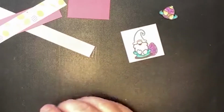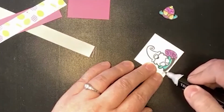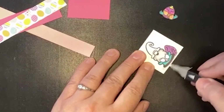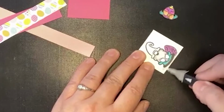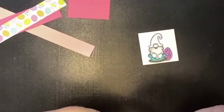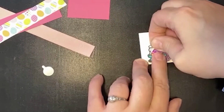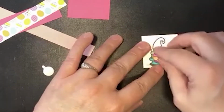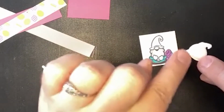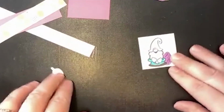Okay, so that kind of softened that up a little. In fact, I'm going to take a little bit of this gray just to ground our gnome a little bit. And then I'm just going to blend it out again a little bit. Okay, so now I'm going to put this on. We've got to see if we can line up our little arms. And I should have showed you before I put it on, and I should have colored his nose too. I wonder if I can take that off. Okay, good, I can. This is one of the Easy Tab adhesive dots. I love my media mat too, because I can just stick that to that and I can get it back off again in a second when I'm ready.